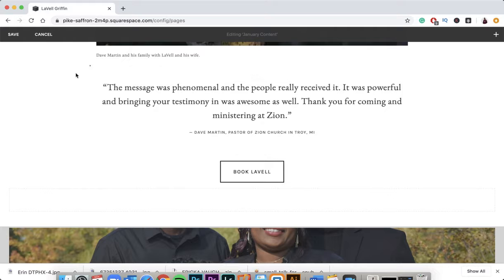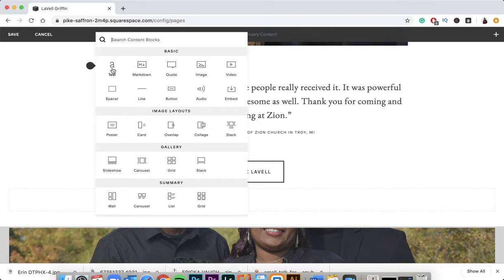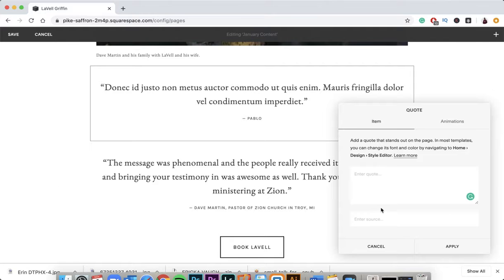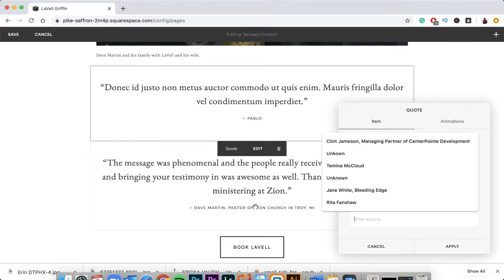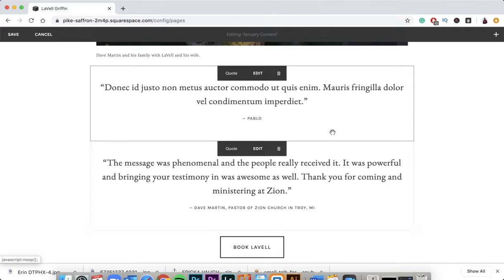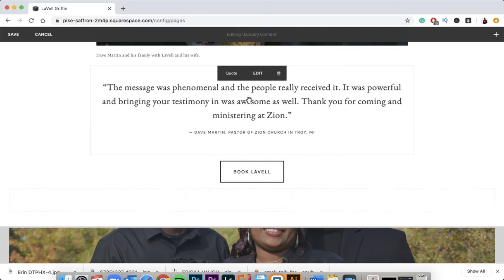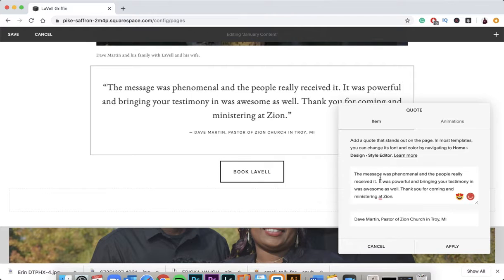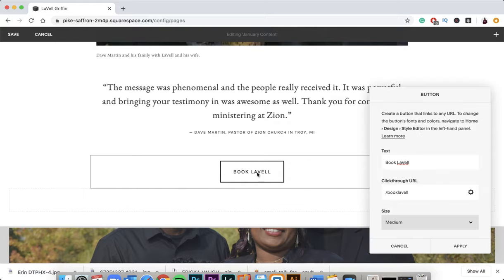This here is a quote. You can add any element in here by clicking that little button, little bubble here, and then you can add a quote, another one if you'd like there. You enter the quote itself here. Because this is a quote box, you don't have to put exclamation or quotation marks around it. It will do that automatically. And then the source is the actual name. So I'm going to click cancel, and I'm going to delete this. And if you edit it, you'll see what I mean. See? There you go.